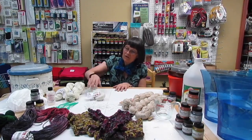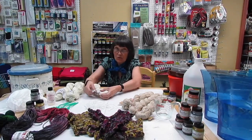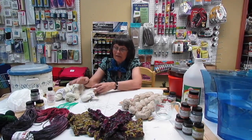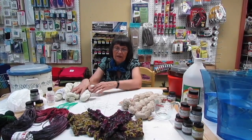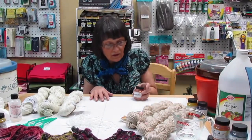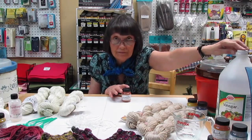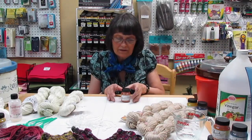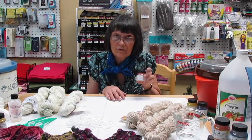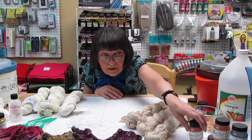Basically, you pick a yarn that comes in a hank so that you can control where the dye goes, and it also is in a light or undyed color. And then we're using the Jacquard Acid dyes, which the only thing that's acid about them is that you mix them with vinegar. And so they're pretty safe. If you were doing this all day long, you might want a mask when you're working with the powder, but basically they're really safe and create very vibrant colors.